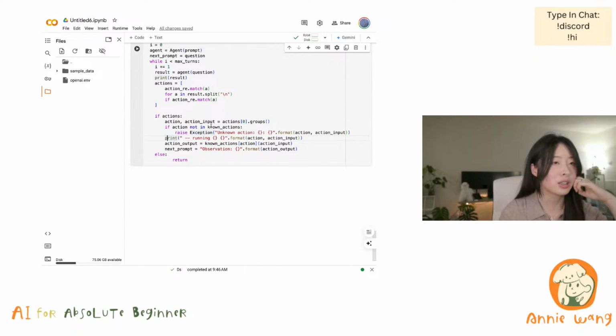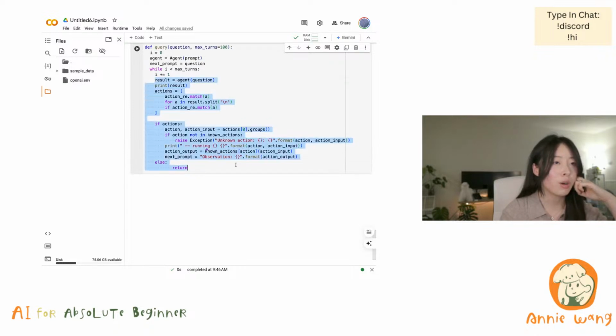If it is an action that we know, we simply make that function call. It can be a calculation, or getting the average weight of that type of dog, and then we send the result back to the AI. So the AI is able to decide.